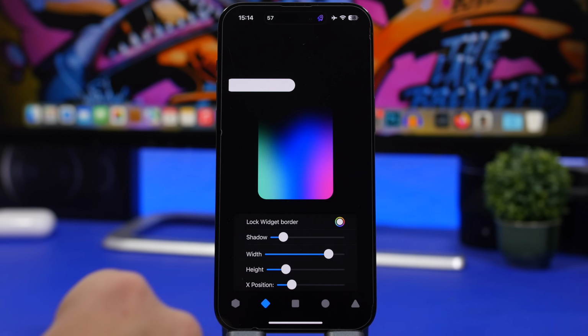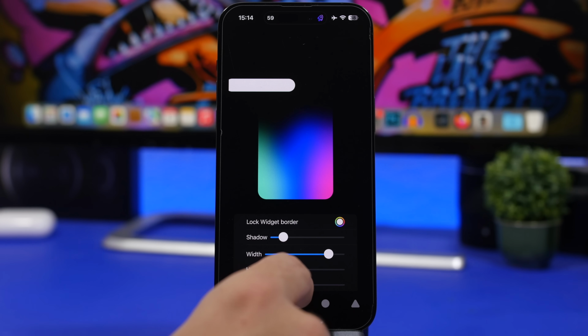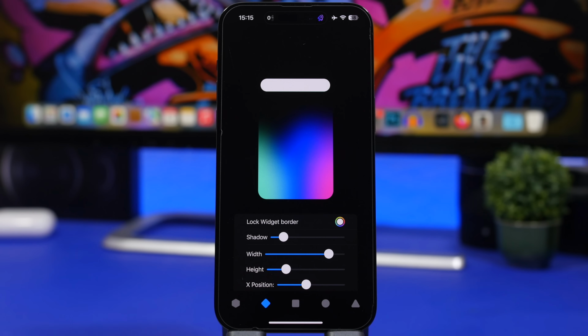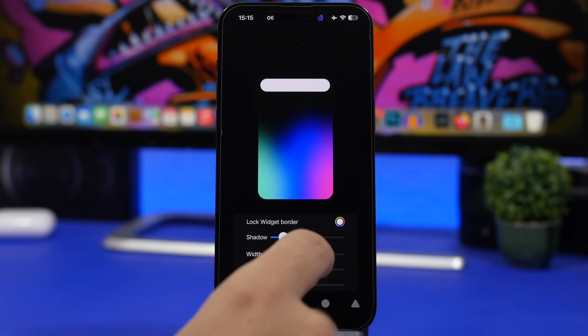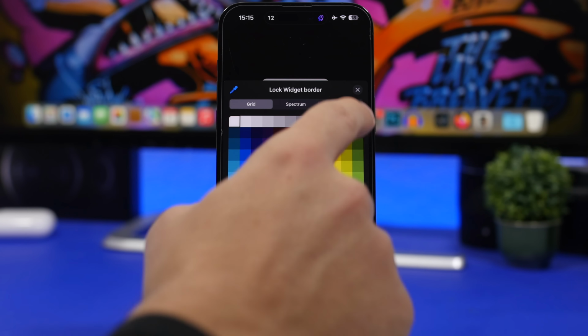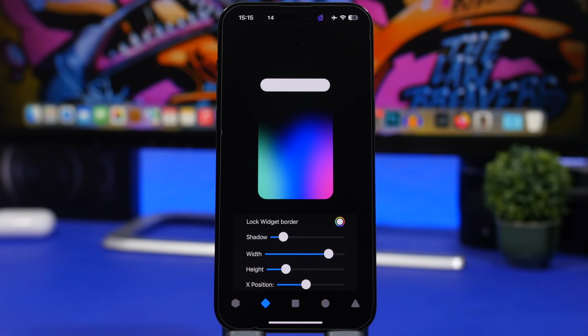Or you can swipe from here and go to this other one, which again will allow you to create these amazing wallpapers. And you could see that setup that I just showed you guys. So basically you choose here color. This one is not with a gradient color, it's just one color. So you pick any color you want. In this case, I would pick white if you want to create that exact setup that I showed you guys.